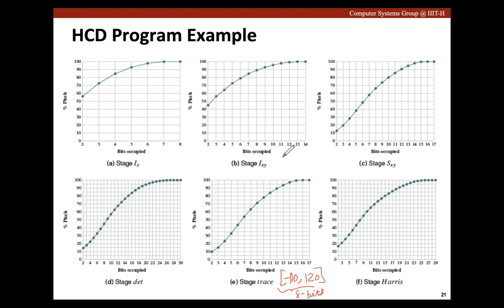So this alpha estimation is the problem that we are looking at. It turns out to be what is called a range estimation or interval estimation problem. If you are able to estimate the range, then from that range we can figure out how many integral bits we should allocate to store data at a particular stage. So the alpha estimation problem turns into a range estimation problem.